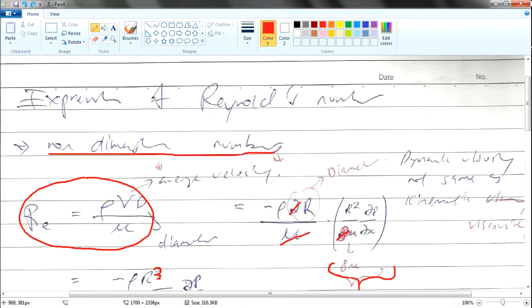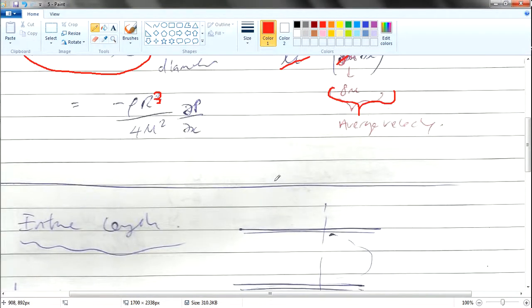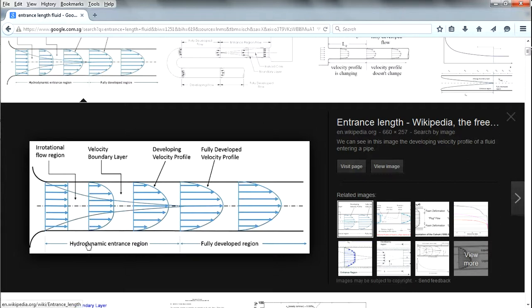Take note that this is a non-dimensional number, meaning there's no SI unit. It's just a value to show you. And this is actually the entrance length from here to here. What does this mean? When the fluid comes in, it all comes in at the same velocity. However, the friction over here starts to drag all of this, and it goes more and more. So this part is going to become the maximum velocity. It's going to win the war, that kind of thing, because of the friction over here.